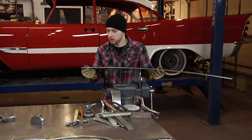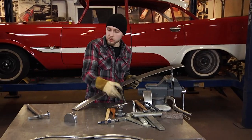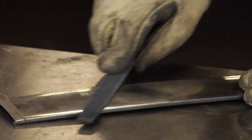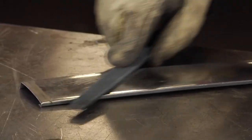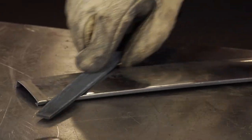Now with it at the desired straightness I'm after, we're going to start with using a single cut file to determine how straight the piece actually is, and if we do need to raise any lows or hammer down any highs that are still in the piece.